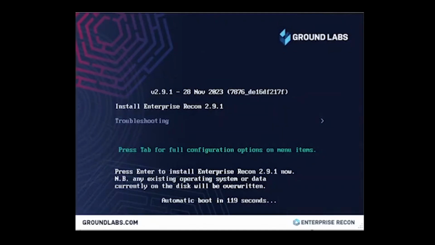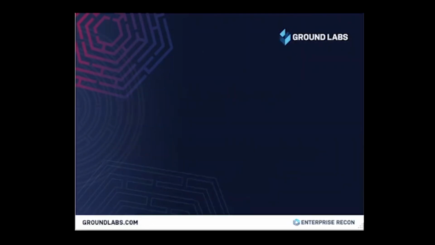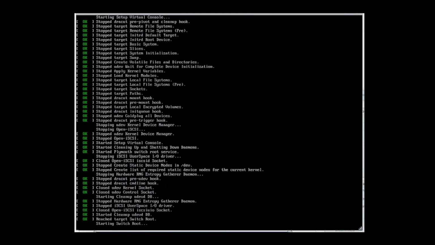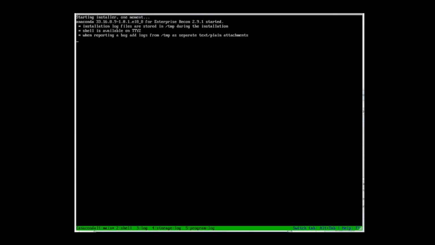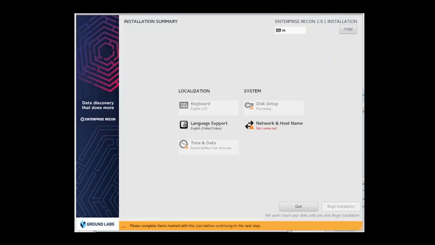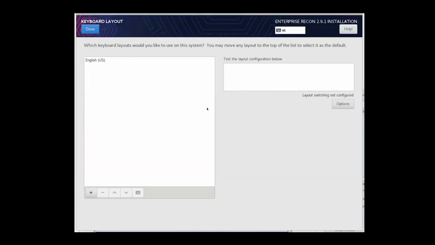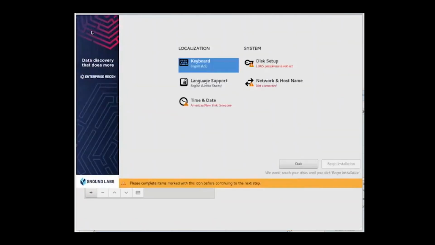On the initial installer screen, press Enter to begin the installation. Ensure that the correct keyboard and time zone are selected.